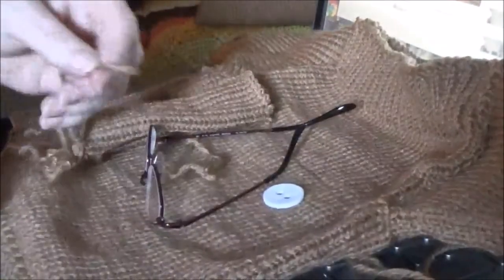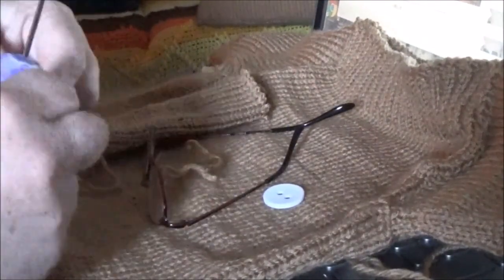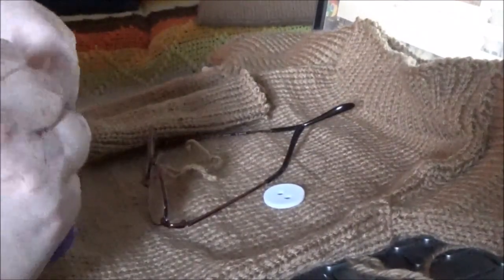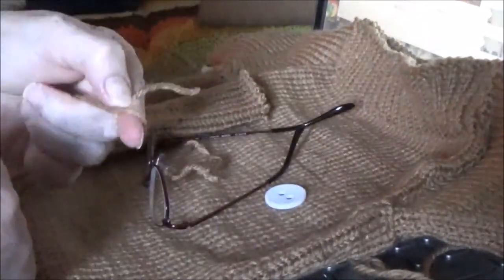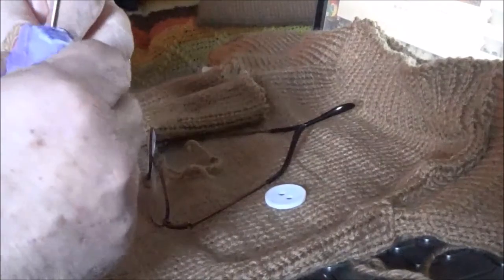Okay, for the button loop that I'm going to be using, I don't have my crochet hooks handy, but some of you may not have one, so just use your latch tool. Make a slip knot. How I make a slip knot, I make a loop on my finger, and then I stick my thumb through.